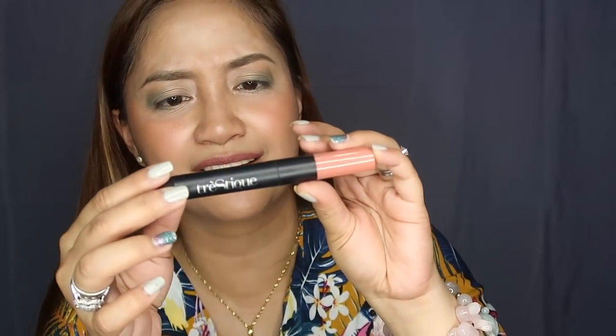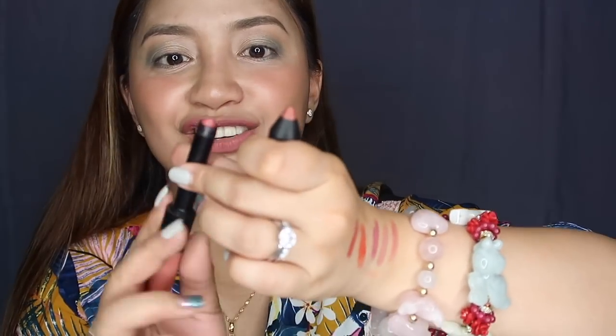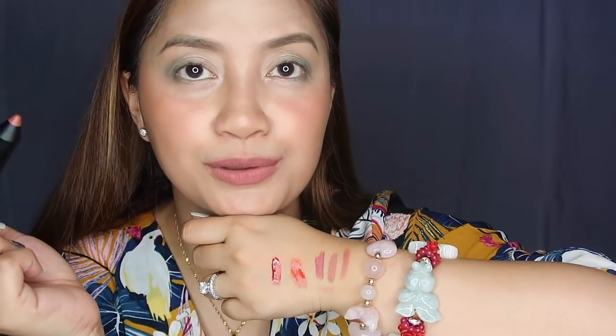And lastly, itong suot ko ngayon, itong Trestique or whatever. Matte Color and Shiny Lip Balm. 2-in-1, guys. The other end, meron siyang lip balm. Sa isang end naman, ito yung kanyang lipstick. Nude din siya na mauve. Parang sila yung magkakapamilya. May lip but better lang. Para lang nagkaroon ng konting kulay ang lips ko. Pero, diba? Maganda siya.